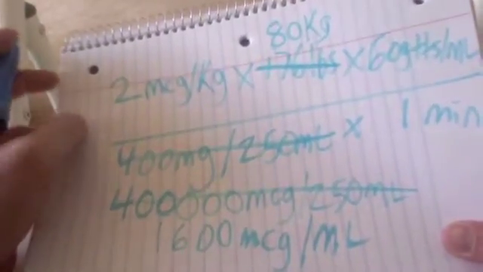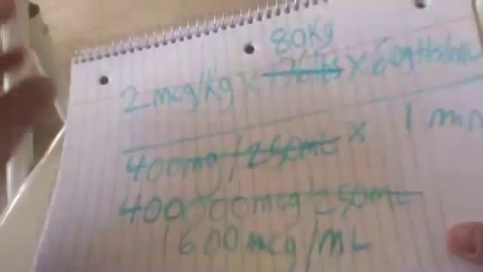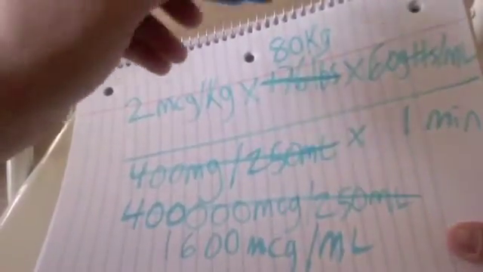Okay, so now the next thing we want to do is simplify this even more, right? So we're going to cross off like terms, whether it's ml versus ml, or zeros versus zeros. So let's do the zeros here first. We have two zeros there, so whatever you do to the bottom you must do to the top. So that is I'm going to cross that off. Cross that off. So with eight and six. So rather than 80 it's now eight, rather than 60 it's six, and rather than 1600 it is 16. All right, now let's cross off the wordings. Micrograms and micrograms. MLs and MLs. Okay, and now we can cross off Kg Kg. All right. So what are we left with? We are left with drops over minutes.